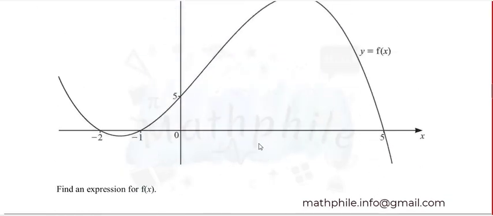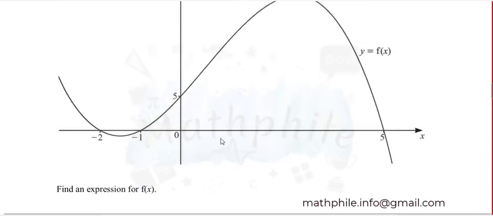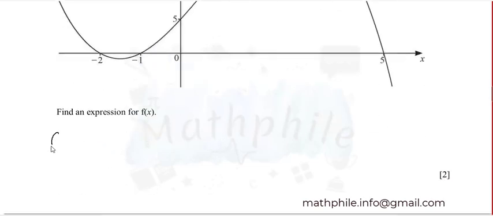This one is not the modulus version of it. So let's see how to work this one around. Again, we start with the x-intercept. Always start with the x-intercept. It's very important. So the opposite of the number is going to be x plus 2. The opposite of that number is going to be x plus 1. Then the opposite of that number is going to be x minus 5.